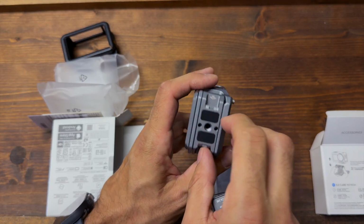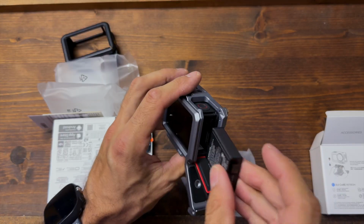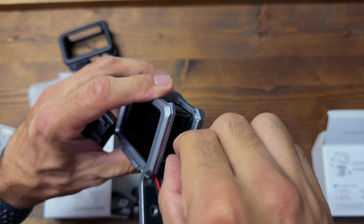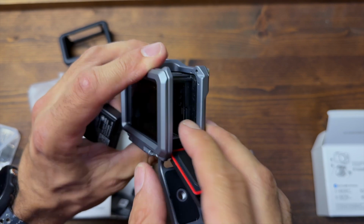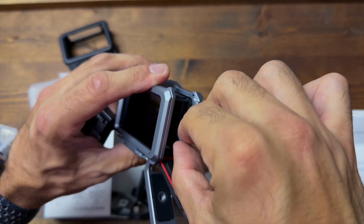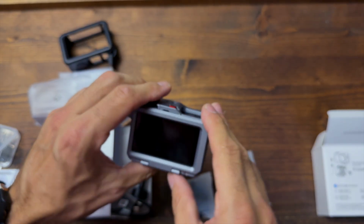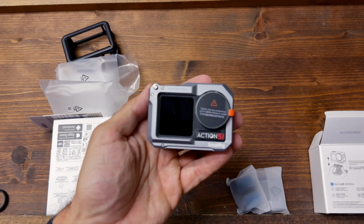Let's demonstrate throwing the battery in. Okay. Better if the battery's out, so slide it in like this. Spring loaded, so push her in like that. Push it again and it pops out just enough for you to get your fingers in there. Battery just clicks in. There you go. Okay, so that's part one. Part two will be filmed on this after I read the instruction manual and talk to Steve a whole lot more.